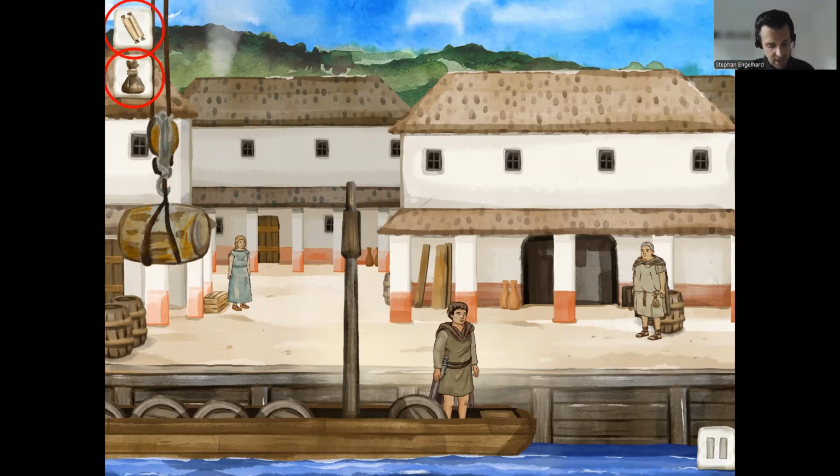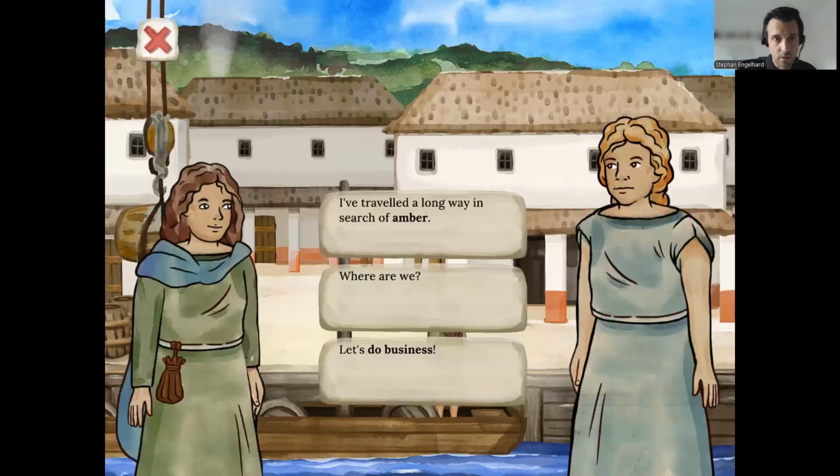On the left side of the slide, you can see Vera, one of the first characters of the game the players can interact with. On the right side, there's the artisan Acutus, and he will finally produce a small lucky charm from the piece of raw amber when the players return to the harbor at the end of the game. There are different options to start a conversation or for the exchange of goods or collected items.